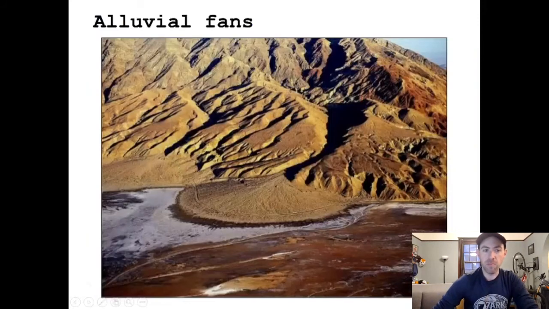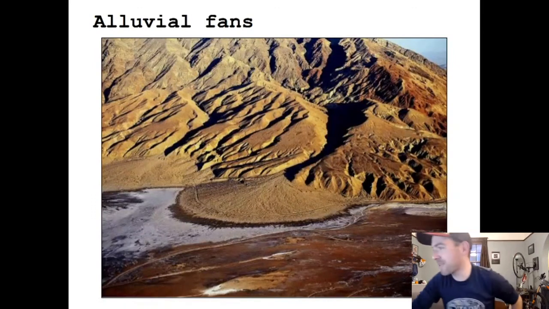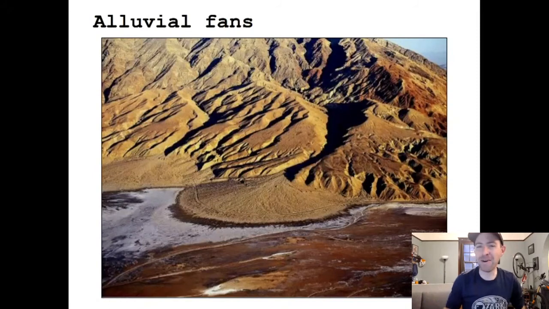Here's another great example of an alluvial fan. Again, a very small drainage network feeding this very small fan. Again, this is southern Death Valley. These are the Black Mountains here. I believe the previous one was the Funeral Mountains in Death Valley. All very happy names. And this is actually pretty close to that first photograph that I showed on the cover slide of this talk.